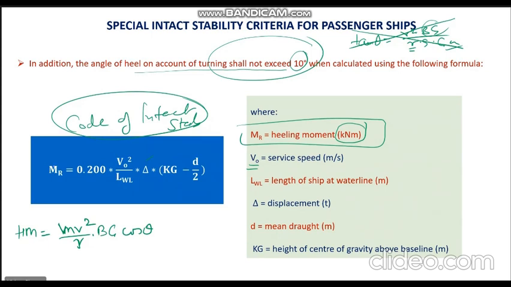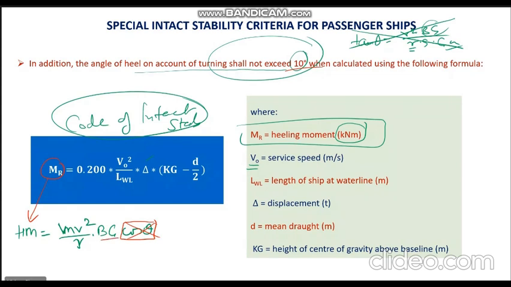Now, here MR is the heeling moment, but how does this heeling moment have to be calculated? By this formula. Now, what is this formula? Cos theta: when heel is less, cos 0 is 1. As theta is small, this will be practically 1. So they said leave this out for this particular compliance. Why? Because the heel will be maybe a couple of degrees. Maximum allowed is 10 degrees, so it is very close to 1. So leave cos theta out for compliance. Why unnecessarily complicate the compliance calculations?